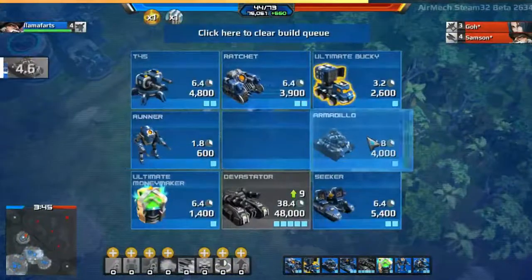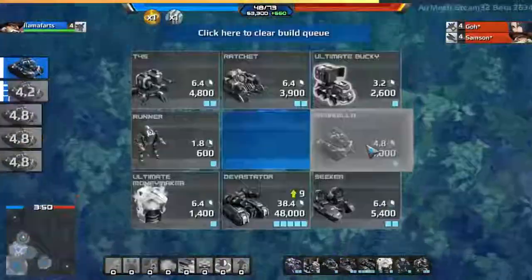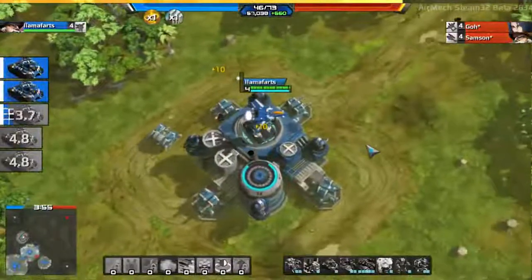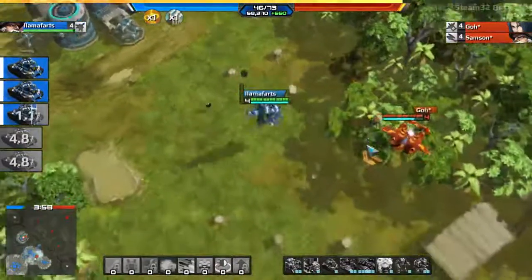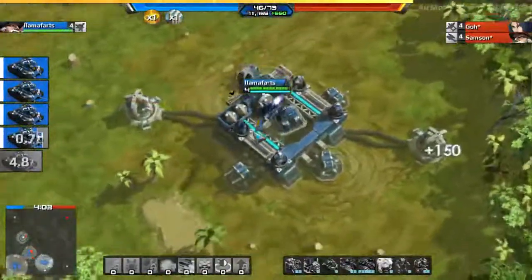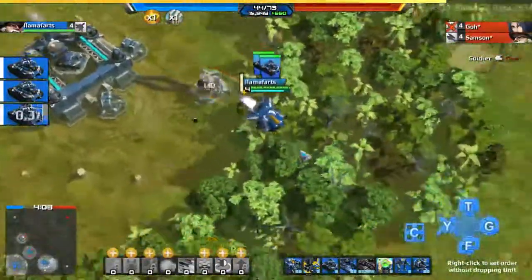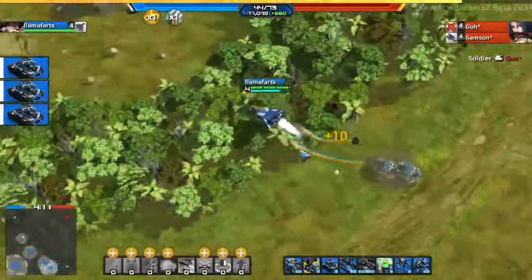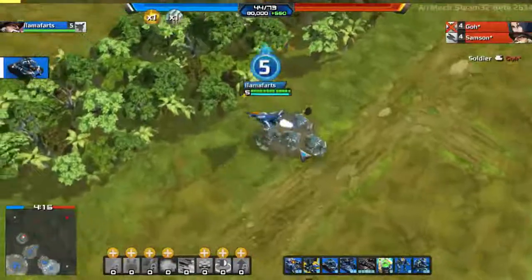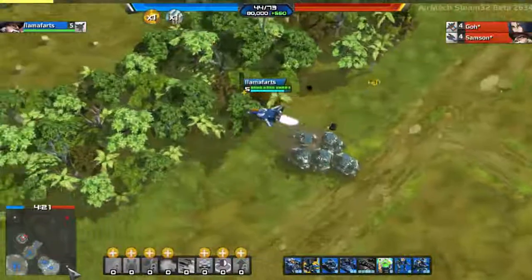I'm actually going to start pumping out some attack guys, because currently I'm on the defense, and I want to be on the offense. Simple as that. What do you think you're doing? Anyway, so, alright, I'm going to grab these guys and fly them right over here and start amassing an army of peeps to go and take down this neutral base down in the bottom corner.